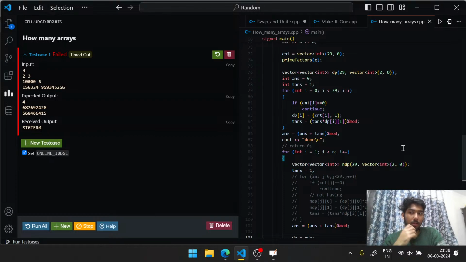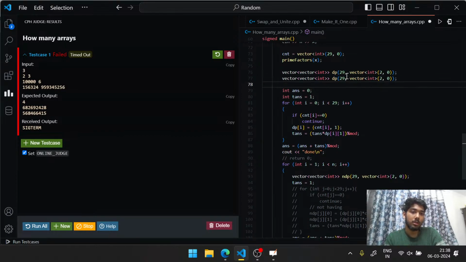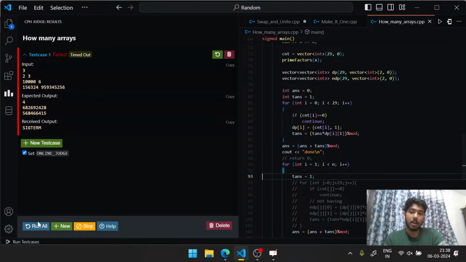You are creating way too many arrays. I don't think that is the problem here. Is it the problem? If it is the problem, then I can do this. You know what I can do? This and this and dp. And instead of initializing it every time, I can just override it.